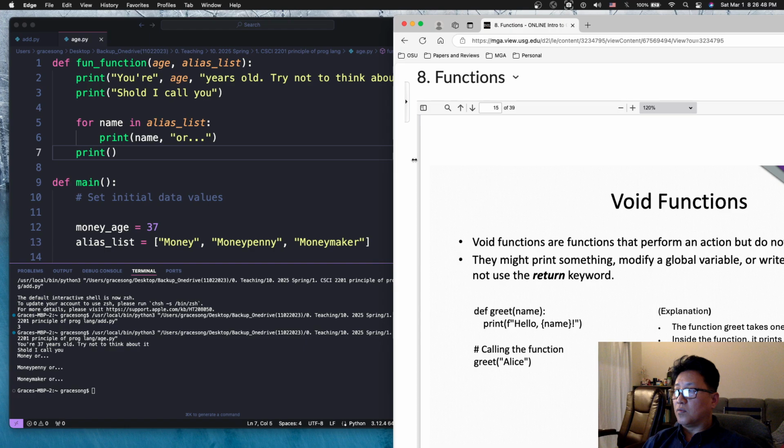That's why we use a variable to get the return value. add(3, 5), then print(result): 8. Result is 8. So this is a value-return function.